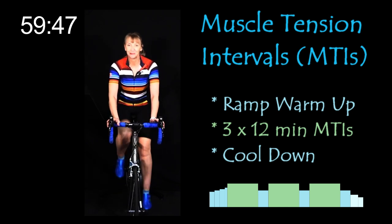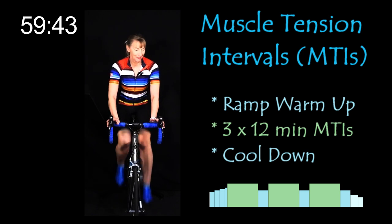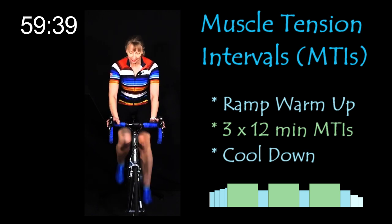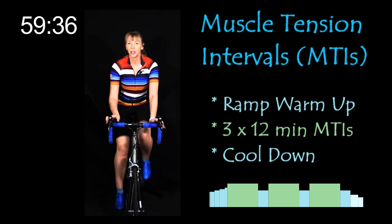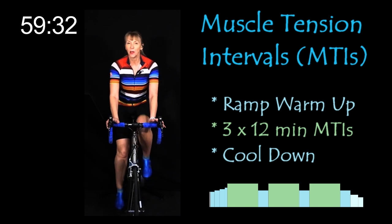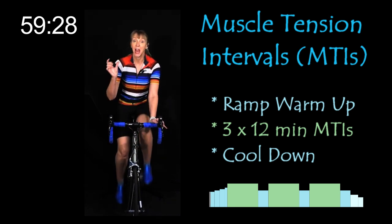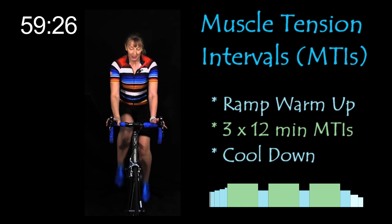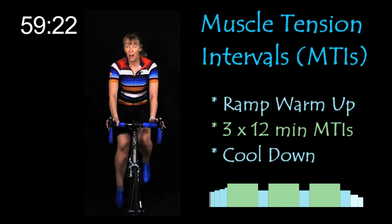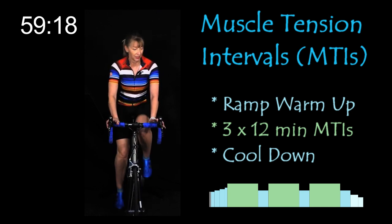How you doing? Today's ride, 60 minutes, muscle tension intervals, MTIs. Slightly longer version than one we've done already. It's slightly longer, but also the MTI part of the workout is longer as well. We've got three 12-minute blocks of muscle tension intervals.